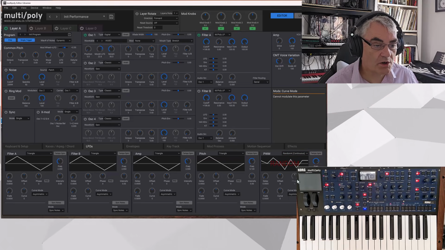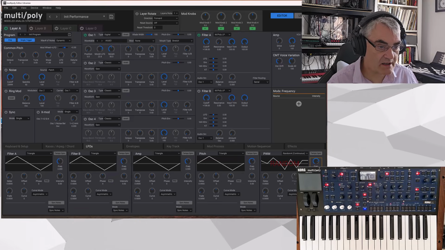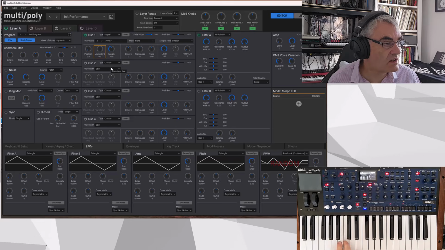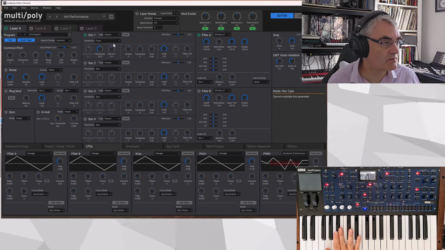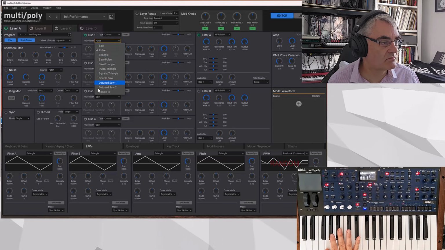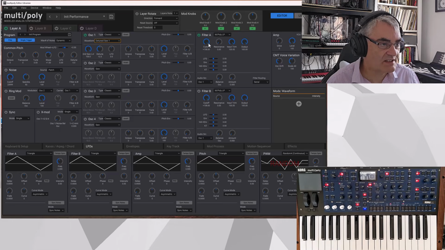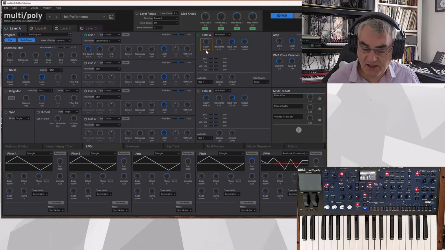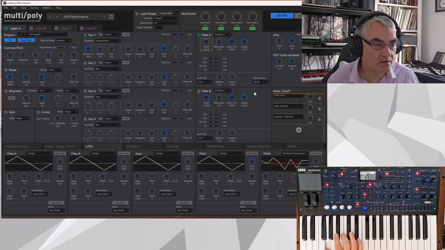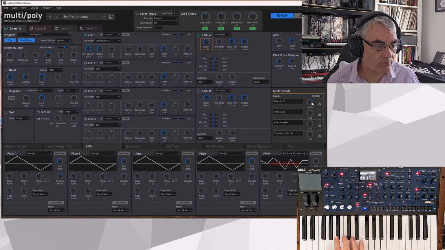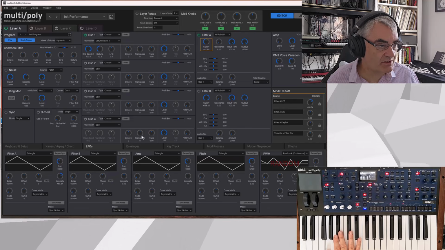Now, one other function, I'm just going to take that down. Let's just go back to a sawtooth. That sawtooth there. Let's look at filter, do some stuff with the filter now. So there's our filter.